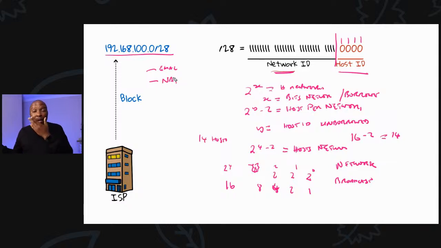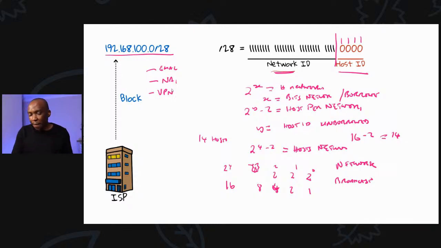You can use one IP address or a number of IP addresses for NAT to NAT your private IP addresses onto a public space. There are some systems too: if you have VPN, your VPN server is going to need a public IP address. So you're getting from this whole block of addresses.